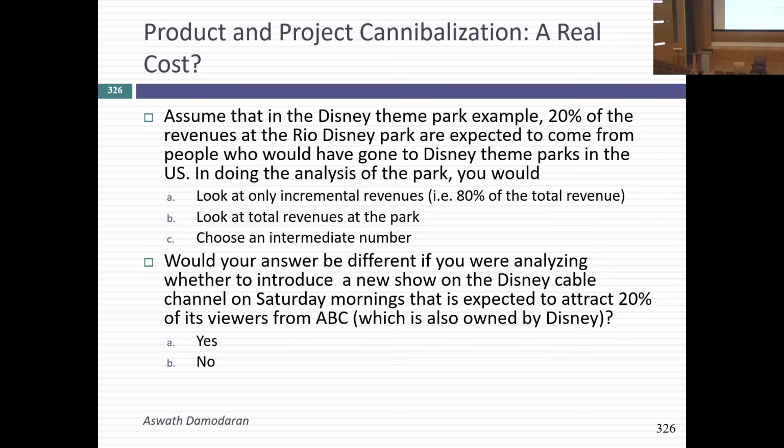What you're saying is that with the theme park, you would do it regardless, because Universal... No, wait. It's actually the reverse. With the theme park business, because you don't feel Universal can come in and do it, you'll actually be slower in building the next theme park, because you say people will fly to Orlando anyway. But in the broadcasting business, they're far more likely to look at total revenues, even if a portion comes from one of their existing shows. So the more competition there is, the more likely you'll go with total revenues. The less competition, the more likely you'll cut those revenues back to reflect the cannibalization.